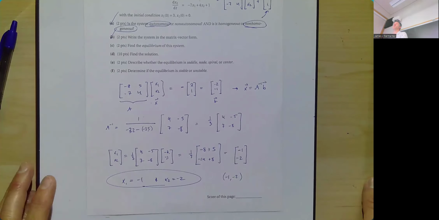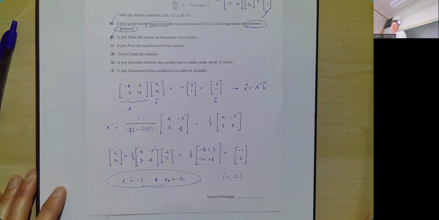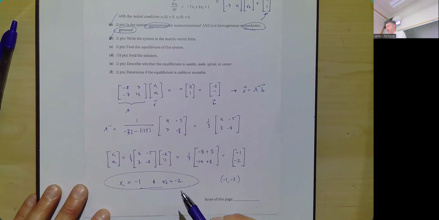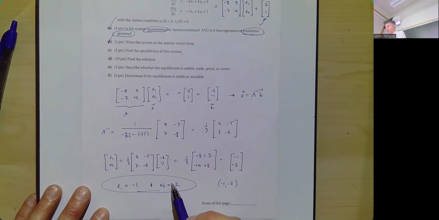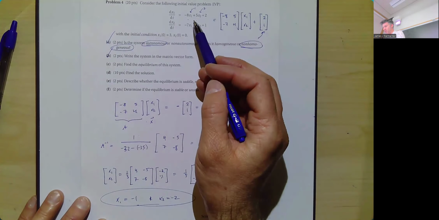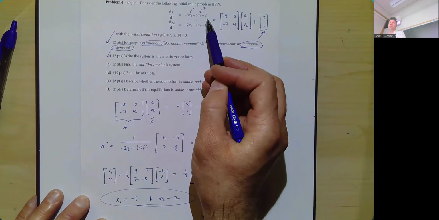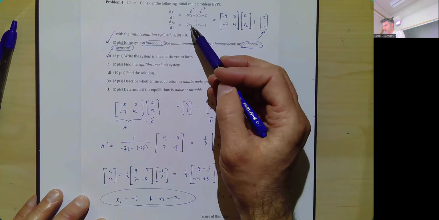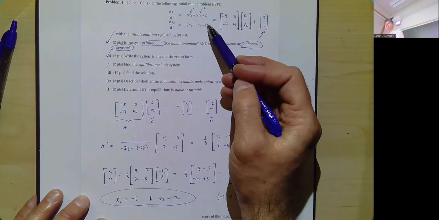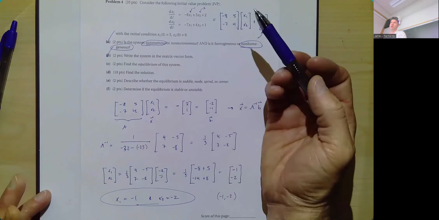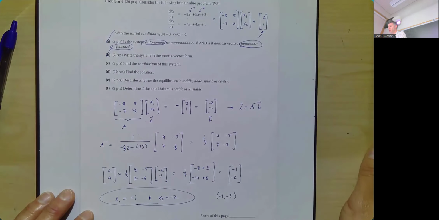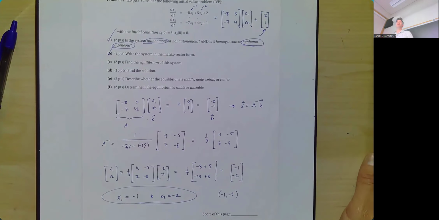And then since the numbers were nice, I decided I was going to go back and check them real quick just to make sure. So I thought, if I plug in negative 1 for x1 and negative 2 for x2, up here I'm getting positive 8 minus 10 plus 2, which does equal 0, and positive 7 minus 8 plus 1, which also equals 0, as it should, the solution. Okay, the rest of this is finding the solution like you normally would.